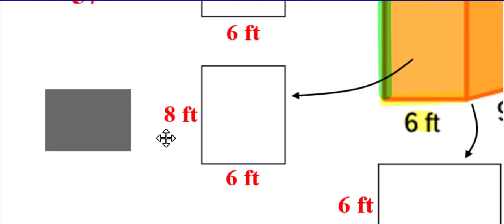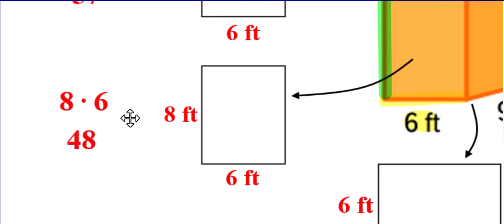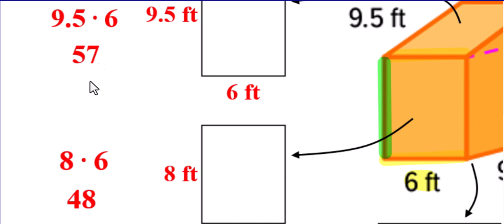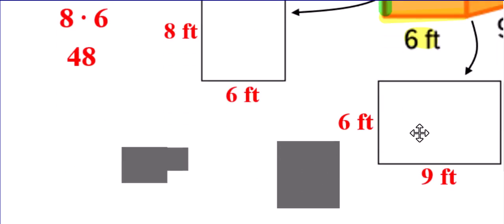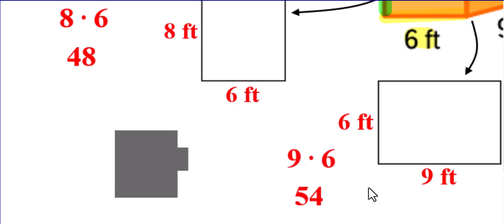All right, 8 by 6. 8 times 6 is 48. I hope you're writing all these things down with me, ladies and gentlemen, because we are now finding the areas of each of these individual shapes. So we got 57 up here, 48 down here. What about this rectangle from the bottom that we couldn't see? 9 times 6, or 6 times 9, either way, gives you 54 square feet. I hope you are writing that down. Hit pause if you need to catch up. Hit rewind if you missed something. Do what you got to do as you watch the video.